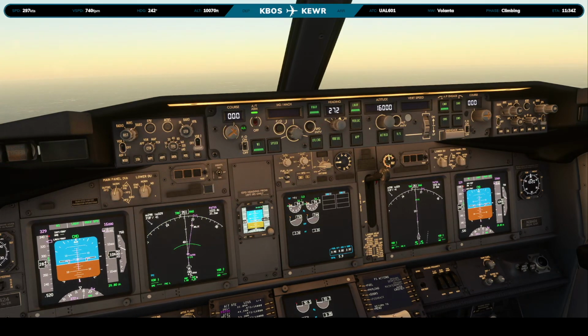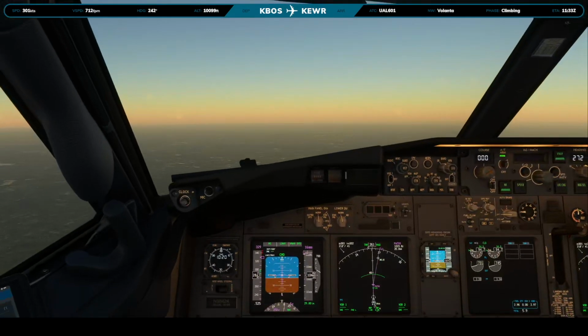I think we're all good. So I'll reset the view. I think that went a lot better than my Airbus takeoff, but I fly this a lot more, so that's what I'll put it down to.